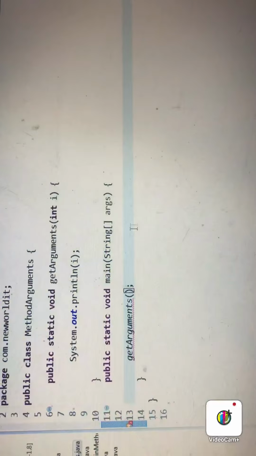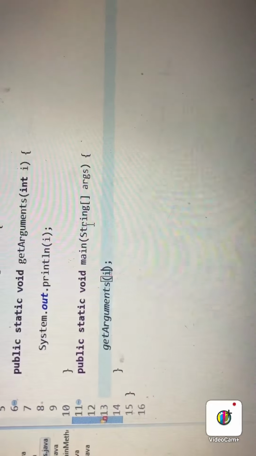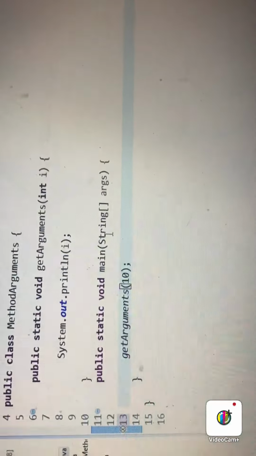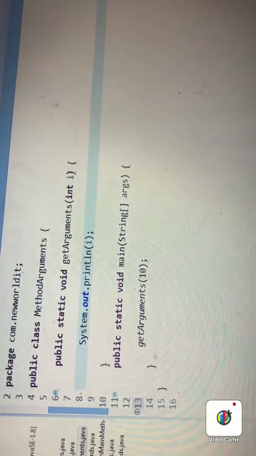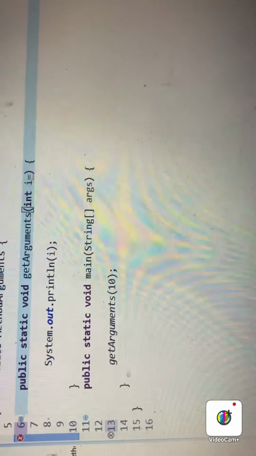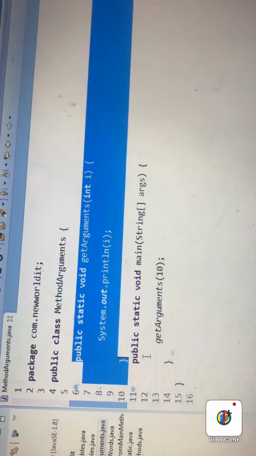This is how it happens, so we need to initialize those arguments. And the next point: I told you that you may ask why we can't initialize here only. See, why can't we initialize here only? What I'm saying is, if we initialize there, by Java, I am giving you the point.